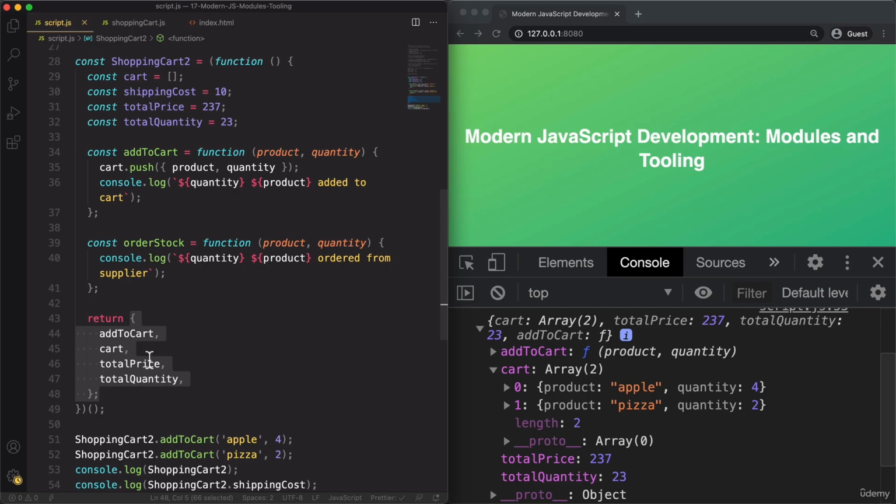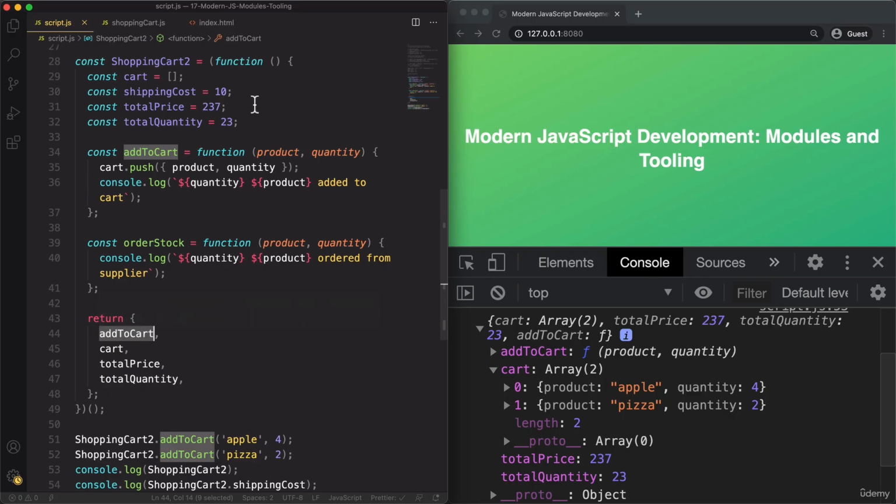And the answer to how all of this works is, one more time, closures. So closures, remember, allow a function to have access to all the variables that were present at its birthplace, basically. That was a nice analogy that I used back then when we first talked about closures, and I think it's a very nice way to visualize how it works also in this case. So the add2cart function was created here, right?